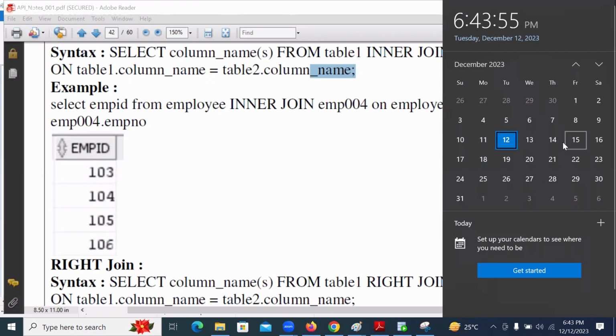Thursday, Friday, 14 and 15, you'll get a break. 16th, regular timings. 17th, Sunday, the session will be there, with timings 9 to 11. Please plan accordingly. By Sunday, your sessions will be continued.